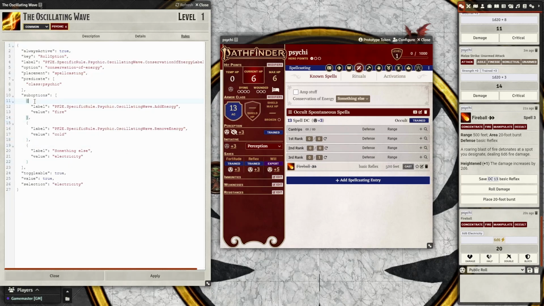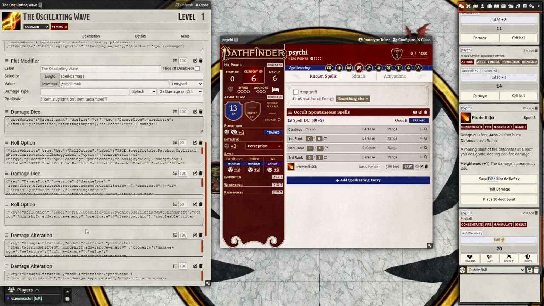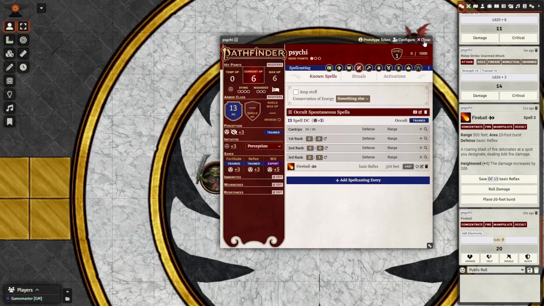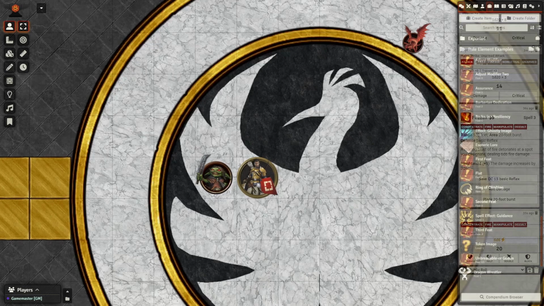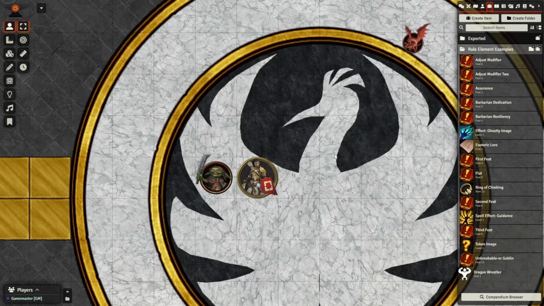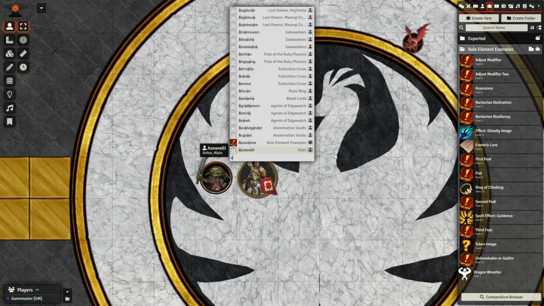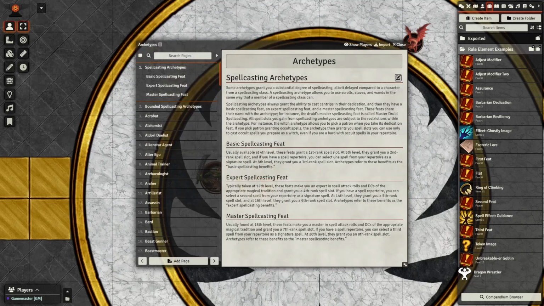I don't know if it will be out by the time this video makes it out, but we'll see if we can beat the release of the video. But you can build roll option sub-options dynamically by merging things together. So let's take a look at that. So to see how we can merge these different sub-options together on different items, we're going to open up the archetypes journal.